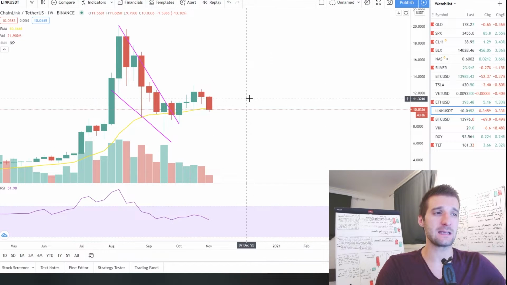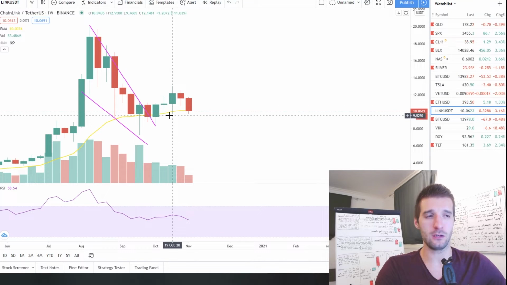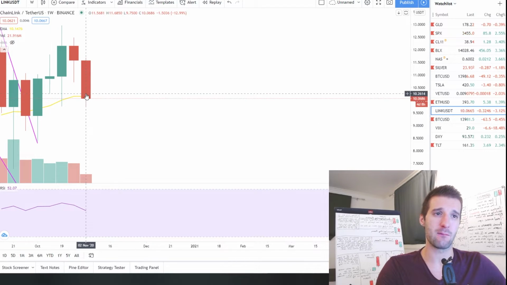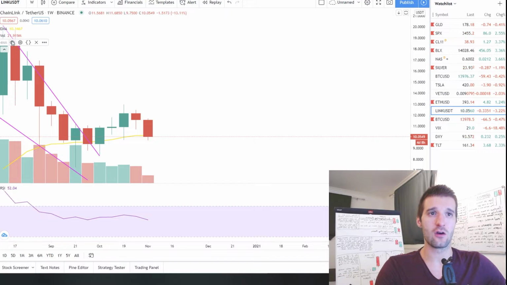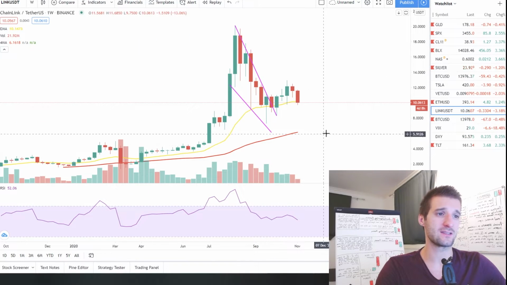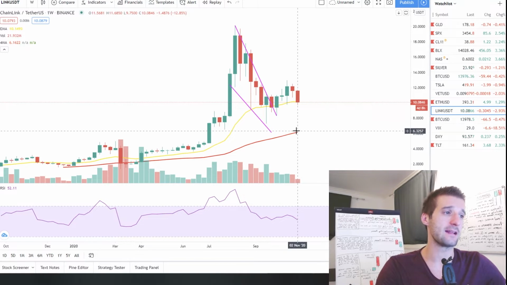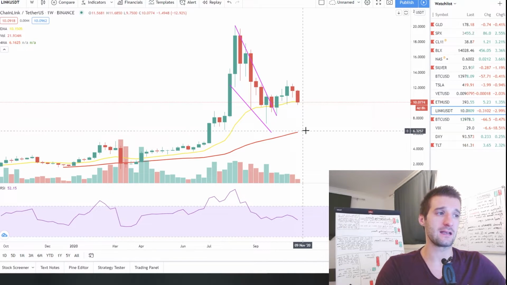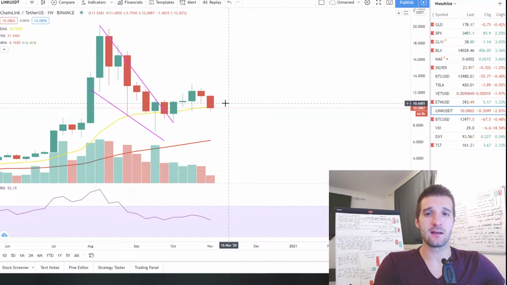So we will see in the next week when this candle closes above or below. We're going to see where the price may go. So right now we need to stay above this yellow line over here in order to see some movement to the upside. Also, if we switch to other moving averages, we can see that only the 50 is shown over here because we don't have enough history, and it's way below, towards $6.3 per one Link. So let's say that we need to wait and see next week on Monday when the price closes to see where Chainlink may actually go.